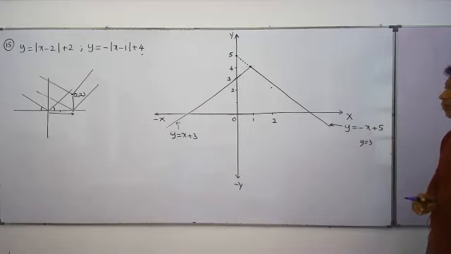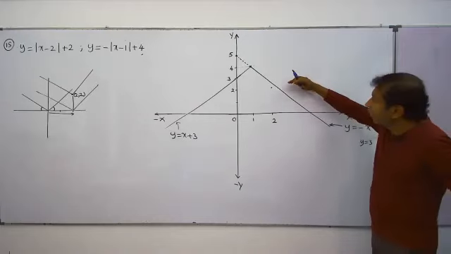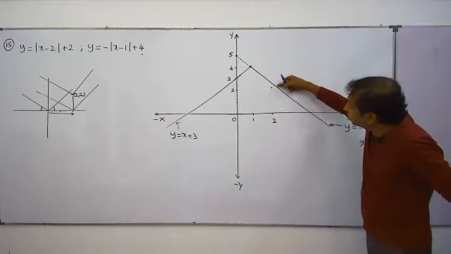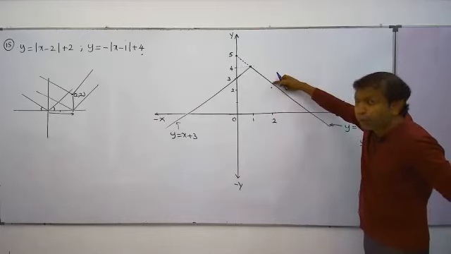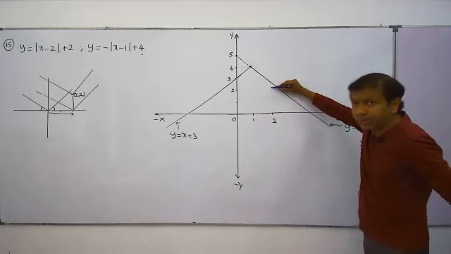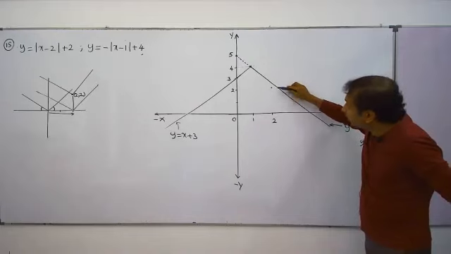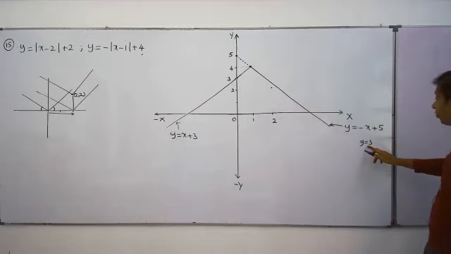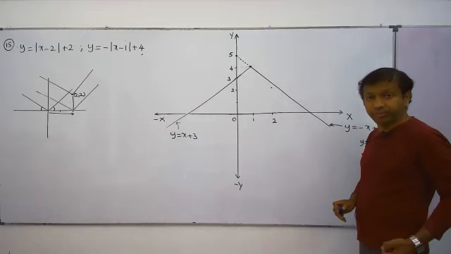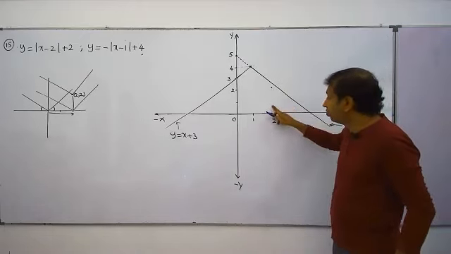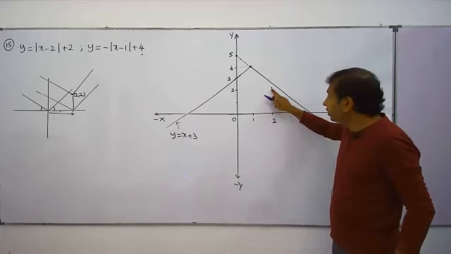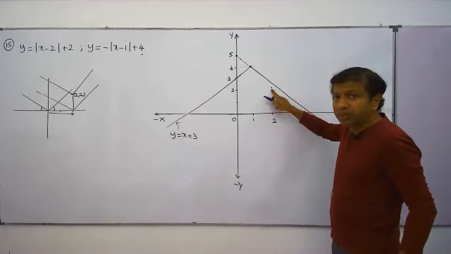We get y equals 3. That means the height to this line when x equals 2 is 3 units. But we need 2 units. To this line from this 2, the height is 3 units. That's what we get when I put x equals 2 here, y equals 3. But the point we need is 2. This height should be 2. So therefore, definitely this point that we are going to mark should be below this line.